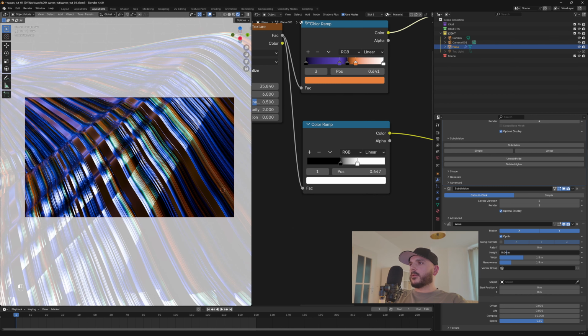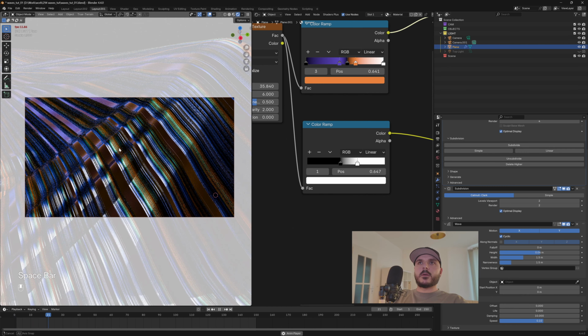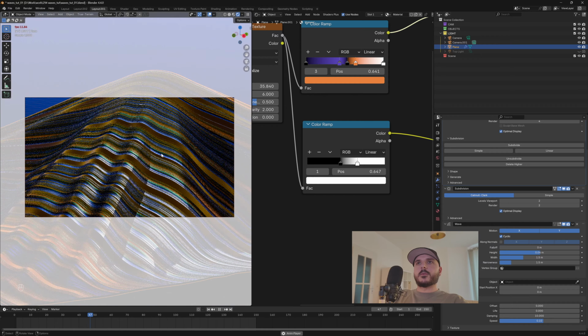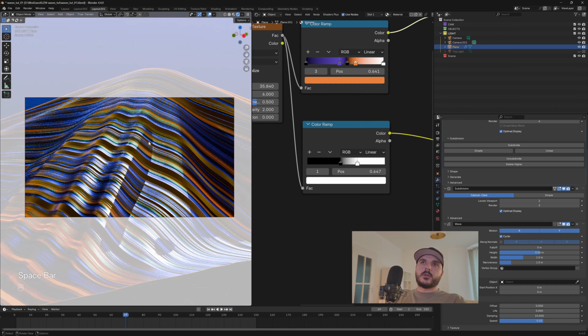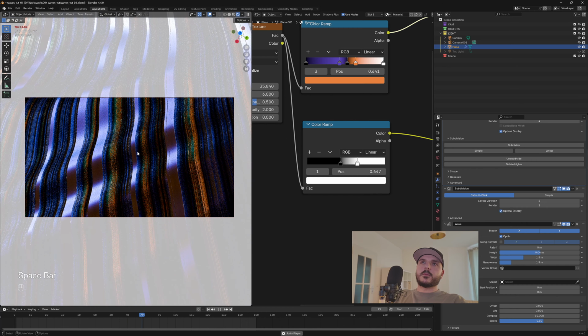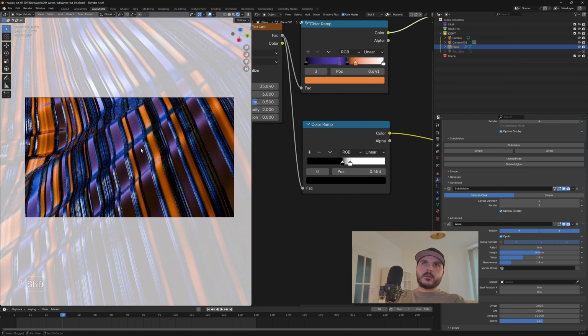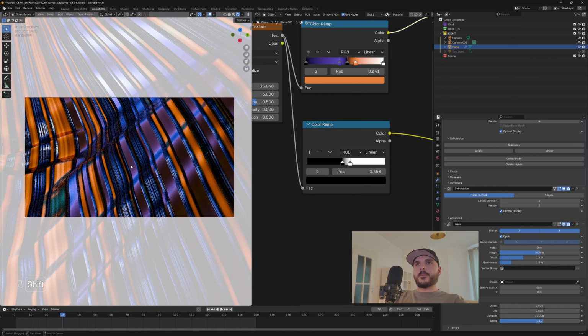So something like 0.4 makes sense. Just keep looking around in the viewport to find the spot for our camera.